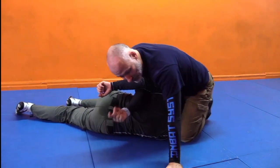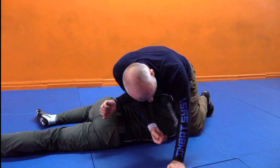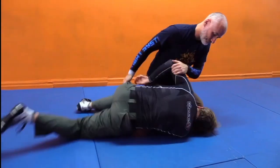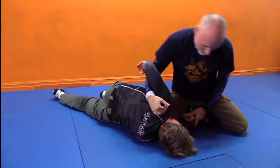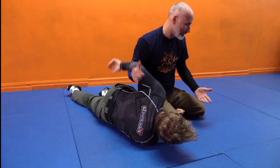The likelihood that a heel is going to do much to the top of my head is low, whereas if I go here, I'm not stopping him from getting on his belly, which is his main defense — I'm biting knees and his other hand can get me. So I always want to go to this position. My primary attack on this underhook: I can lift up on my elbow, choose one rib just like that one tooth that you hate, and then I can slide over. I will generally try to trap his other arm here.